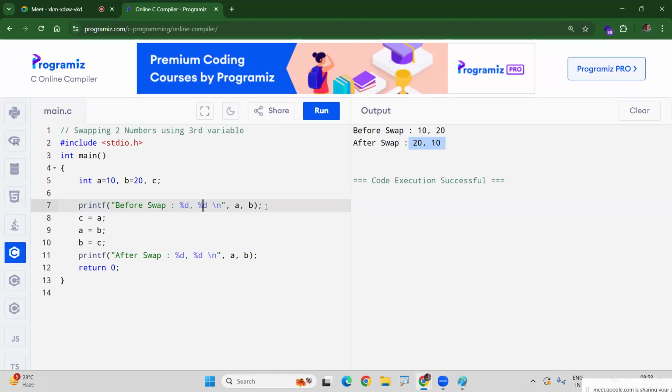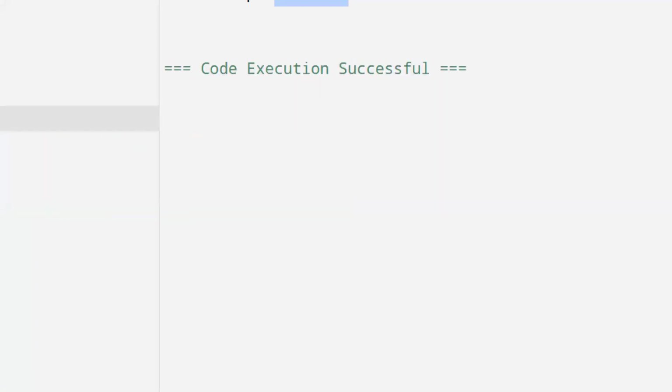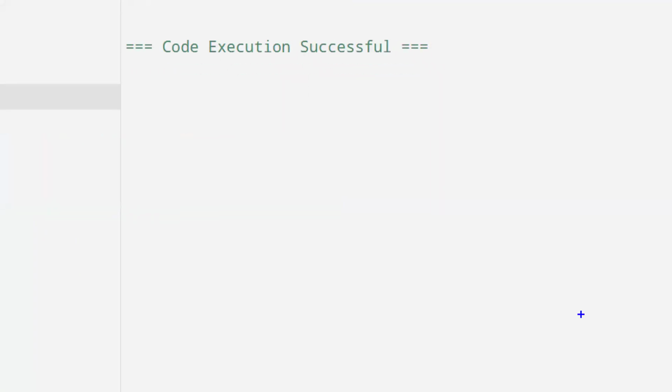Now look at this. First, I'll explain that concept. Without using the third variable, how can we swap? See, first as usual, I'm taking A value 10, B value 20.